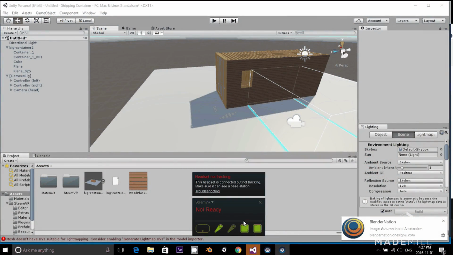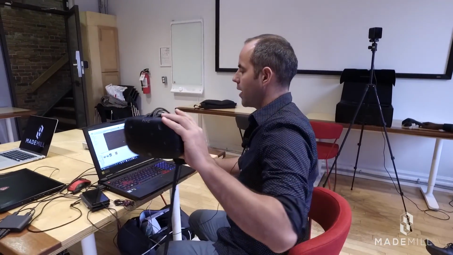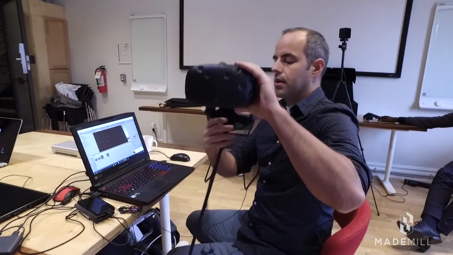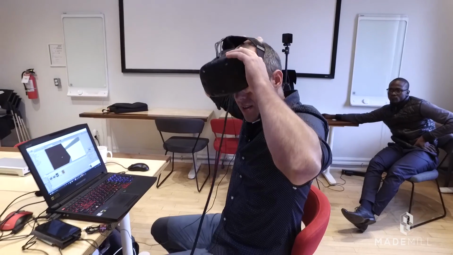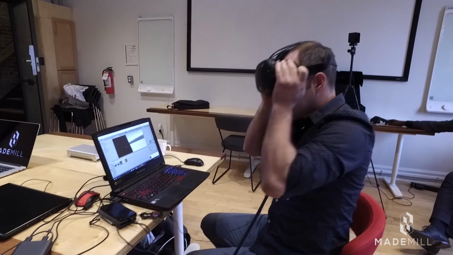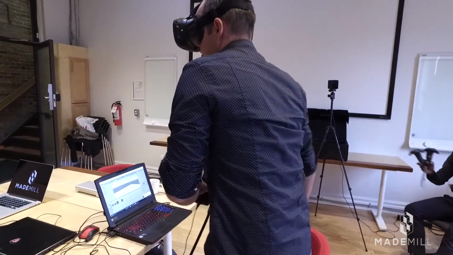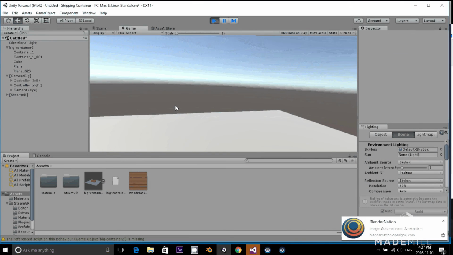And if you'll just turn on both controllers. So as you see right now, we're green across the board. We're ready to go. It says headset is not tracking, but that's just because the base stations can't see that. And now what I can do in Unity is I can actually just press play. And you'll see right now, I'm standing where we set the camera. And I'm looking around. You can see it on the screen here as well. And I can put on these goggles. They're a little tight. Somebody smaller headed than me was using them. And then hopefully you can start to see what I'm seeing here.